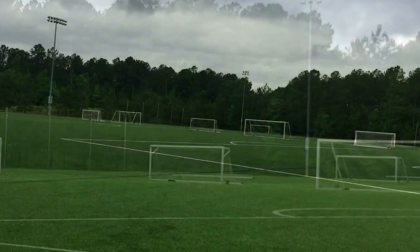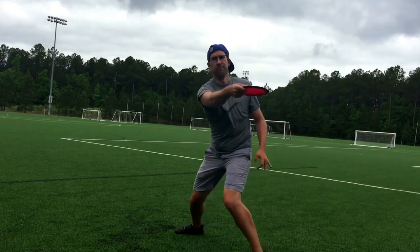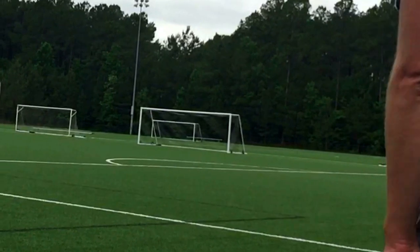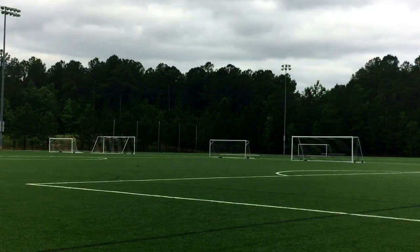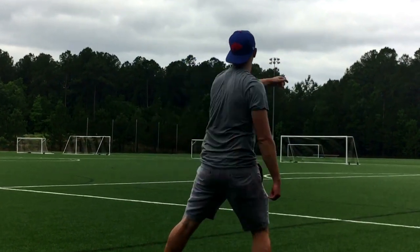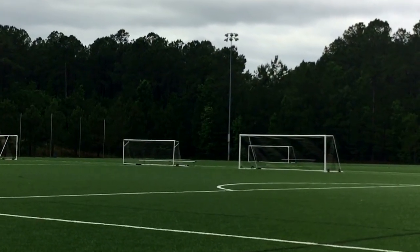So a lot of these first throws, I'm just trying to throw it very straight. I reach back and keep it level just to see what it does. And I've noticed that I've got the arm speed to actually throw this thing. I was a little afraid at first — 24.5 millimeter, am I going to be able to throw it? And let me say, I've got my farthest distance with this disc.